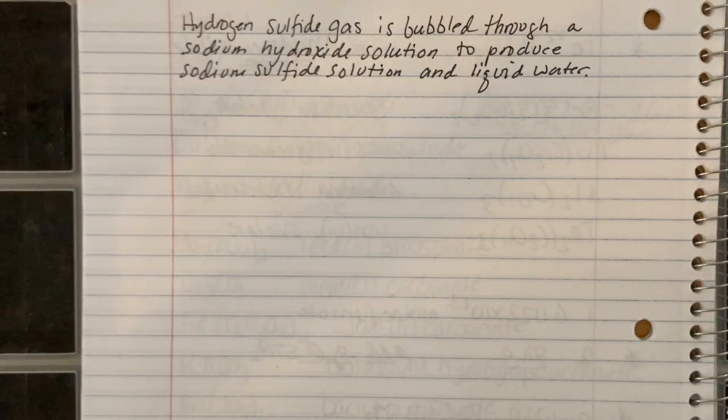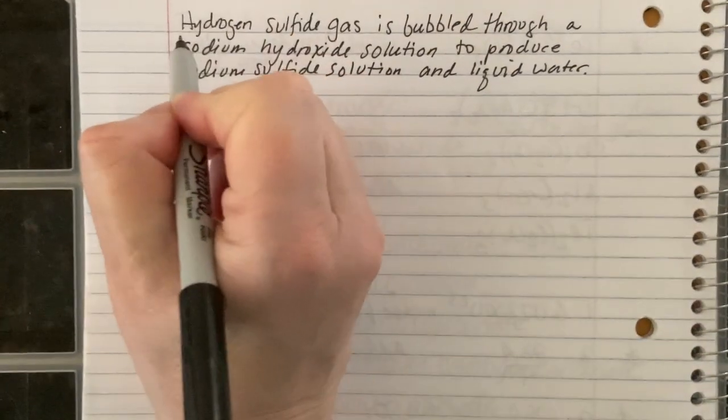Hello, we're going to do some more word equation, balancing equation practice today. We have hydrogen sulfide gas is bubbled through a sodium hydroxide solution to produce sodium sulfide solution and liquid water. Okay, so just go one step at a time.